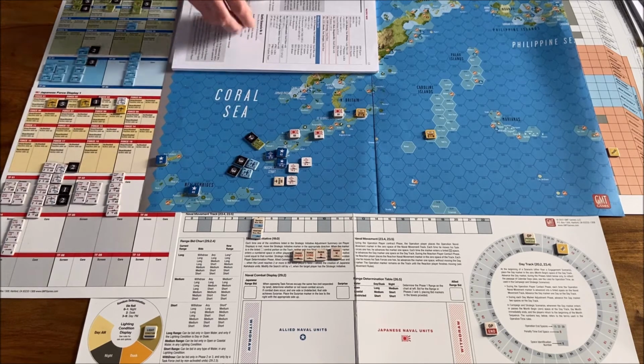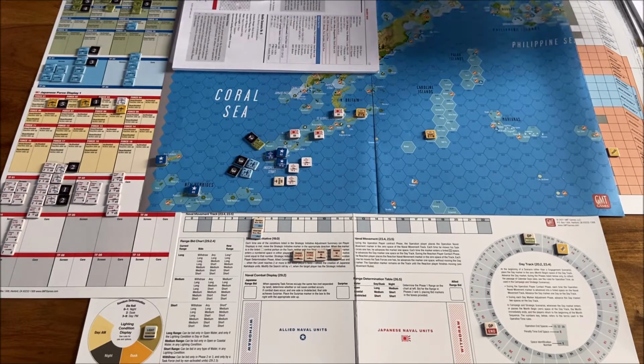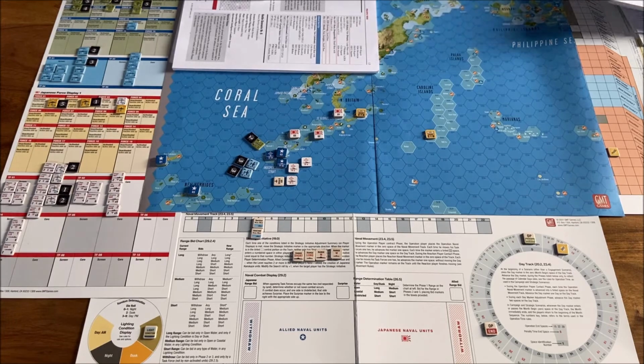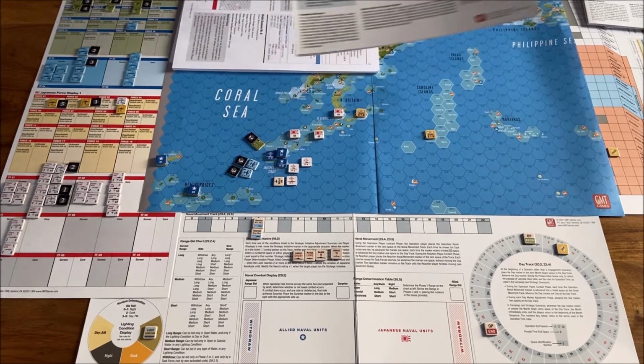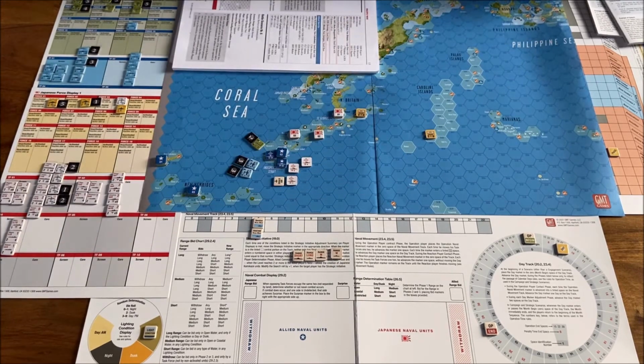We roll for coordination first, up to 3. No, they are not coordinated. Now we roll for finding them, and the air mission. So this is US, the Japanese, same hex, up to 5. We find them up to 5. Here.